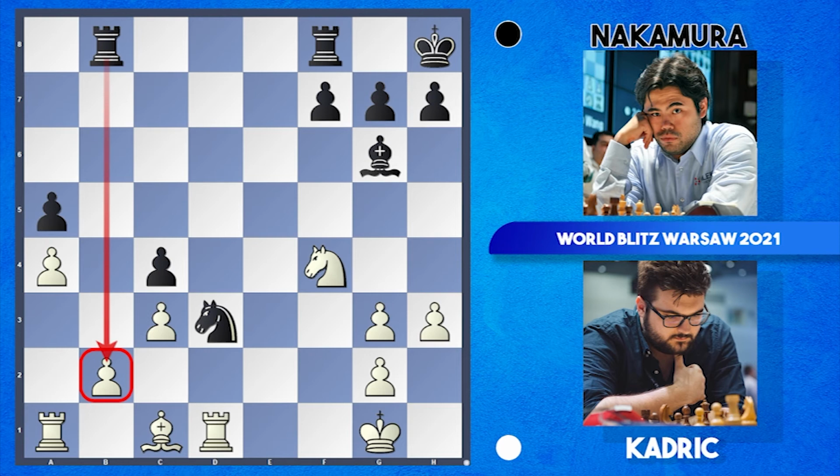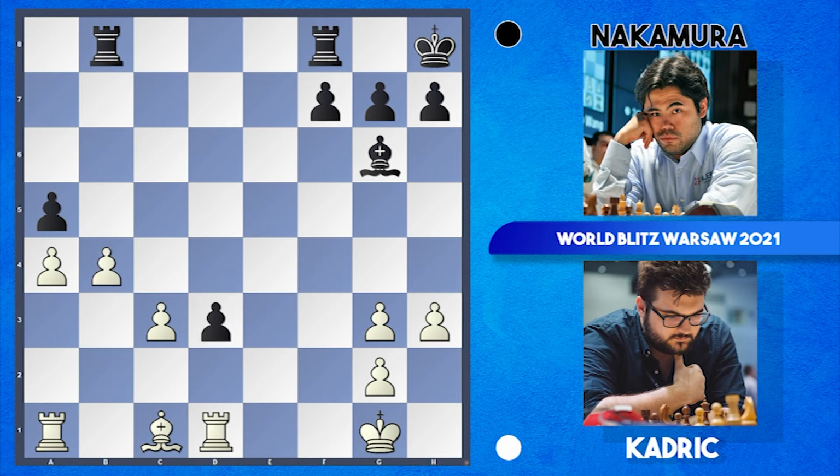So yeah, b4 for white would have been really nice. However, still not bad. Knight takes d3 was played instead. Pawn takes d3 and now b4 was played. Rook f c8 was played, hitting the pawn on c3. It was bishop to d2. Pawn takes b4, pawn takes b4, and now rook to c2.